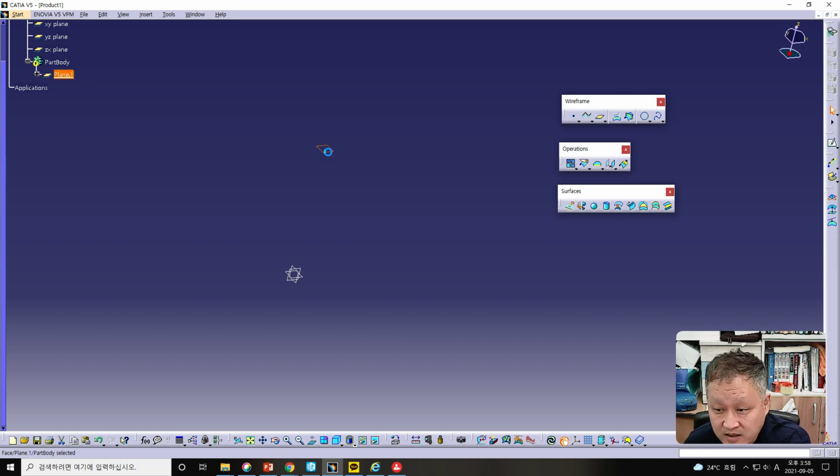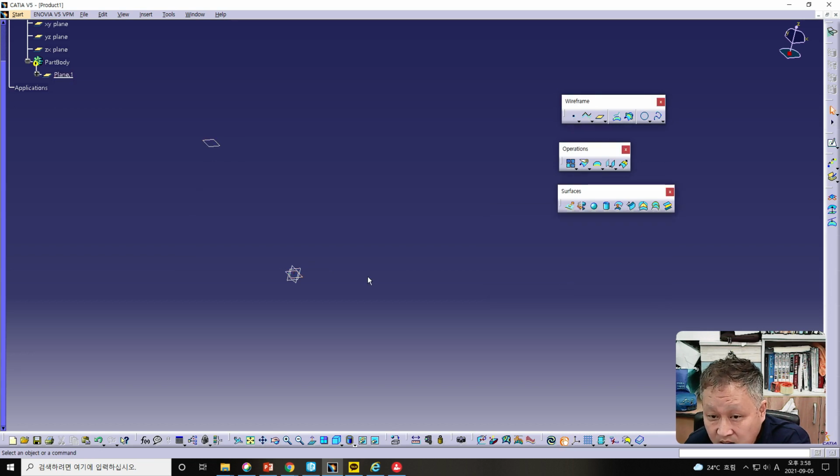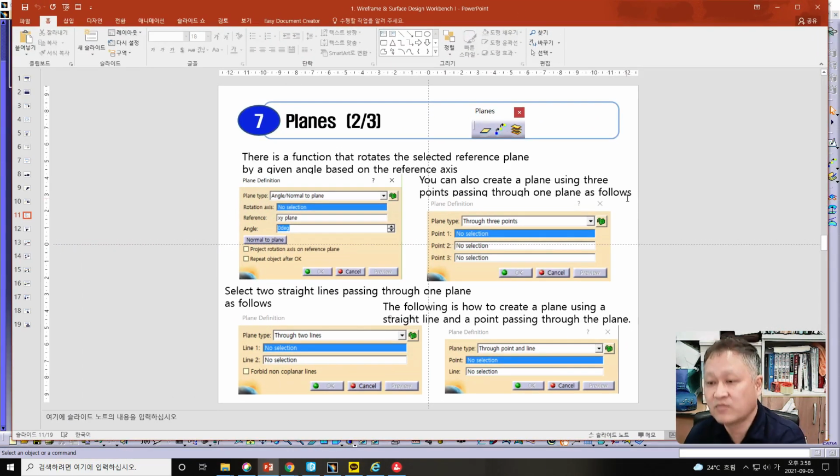And if we select it again, and if we move it to another point, then a plane is made in another place. And next one is about plane rotation. There is a function that rotates the selected reference plane by a given angle based on the reference point, reference angle.